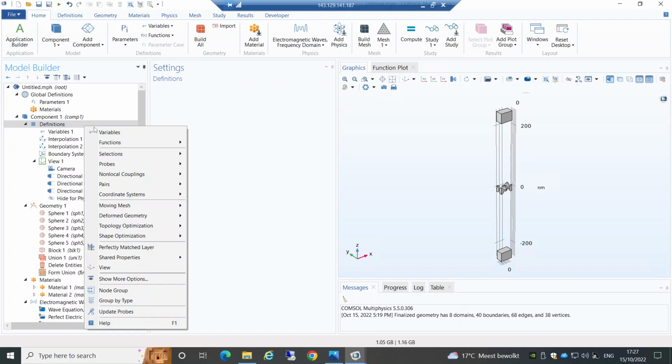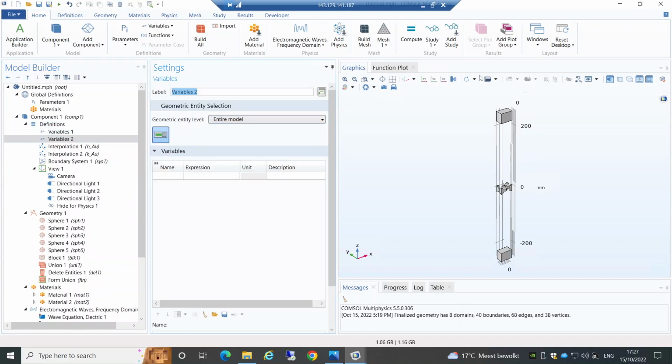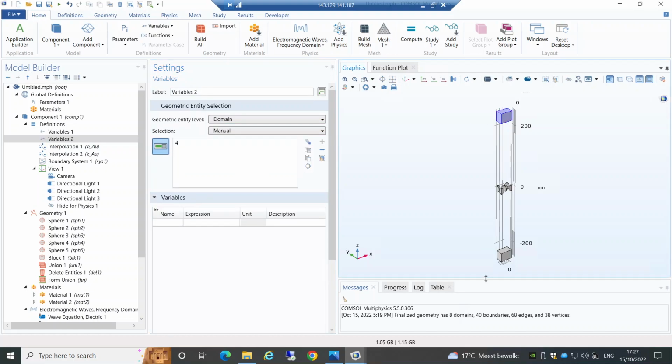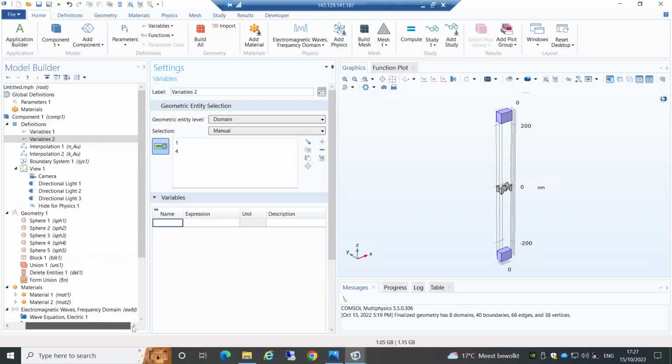Okay, and one more. So here we have EWFD.Ex.